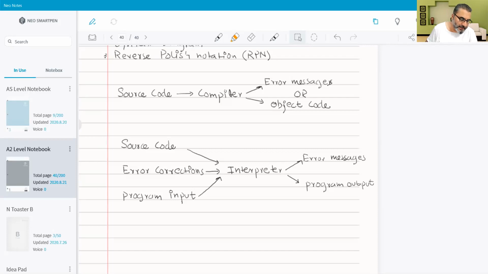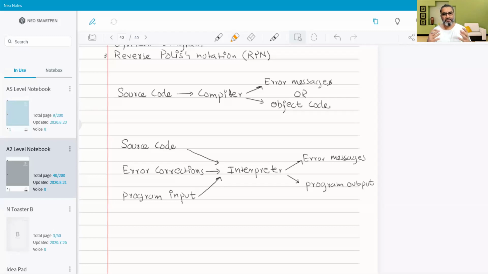The interpreter checks each statement individually and reports if there is any error, which can be corrected before the statement is executed. After each statement is executed, control is returned to the interpreter so that the next instruction can be checked before the execution.